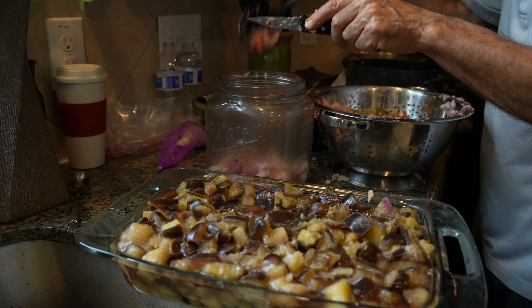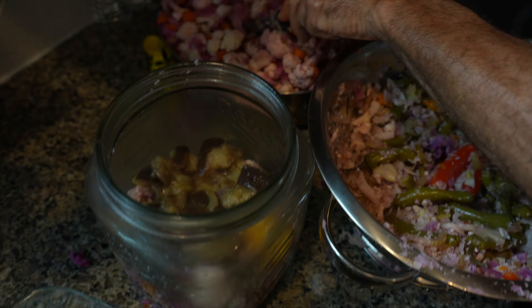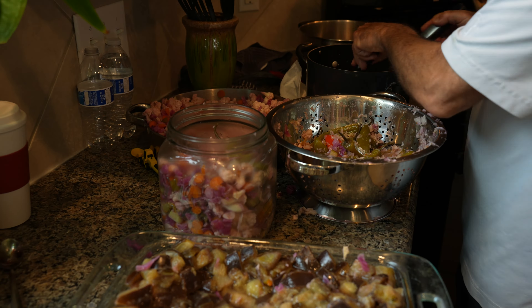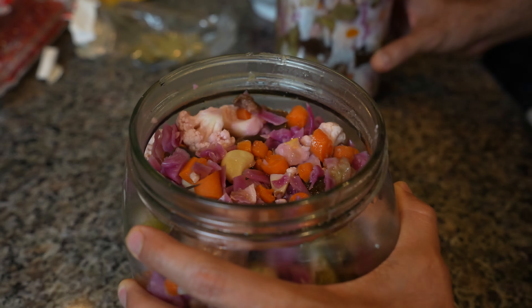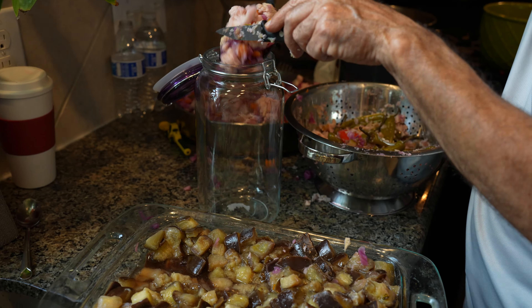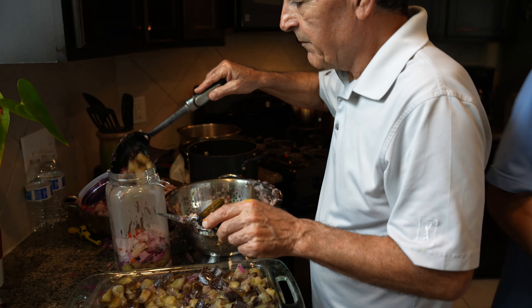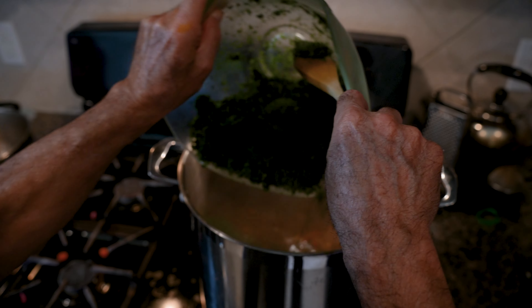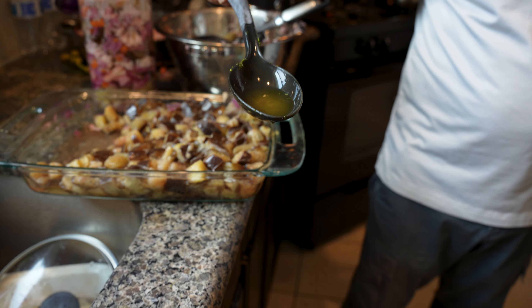To finish what I was saying earlier about why we give the vegetables a little boiling — I believe it's for sterilization, and also this is Amu Bijan's way of speeding up the fermenting process. The traditional way in Iran, as he was telling me, when people make it once a year to last the whole year, they let their veggies completely dry — maybe even put them out in the sun to dry completely. Then they skip the boiling step and just add their vinegar, without even watering it down. It would just be the vinegar and all the flavors, and it would actually ferment. And if I remember correctly, that's how I originally made Torshi.